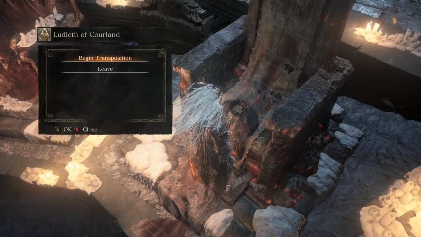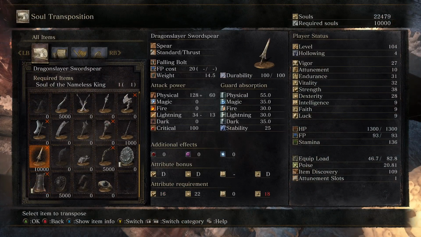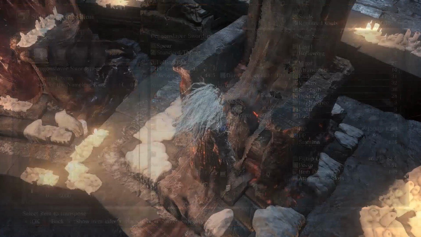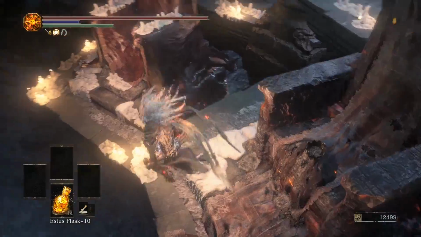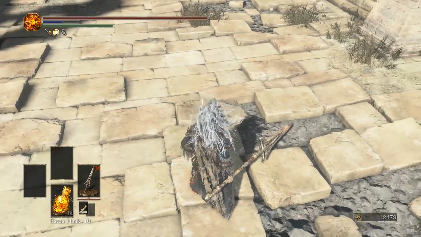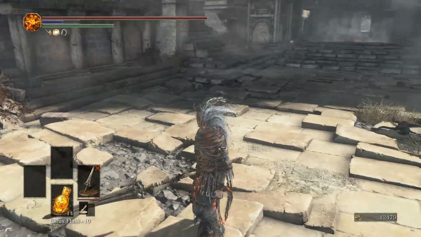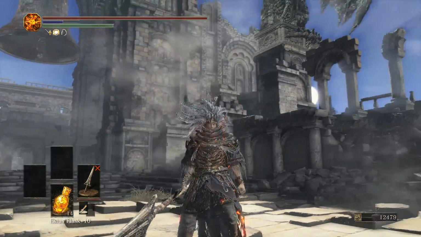And in terms of what you can exchange his souls for, you can either exchange it for a lightning magic attack or his spear. Because I'm not using a magic build, I decided just to buy the spear, even though there's no way I'm going to be able to wield it just because it requires such high magic ability. But anyways, this is what everything looks like, and that was the hardest boss in Dark Souls 3, the highlight of my game.